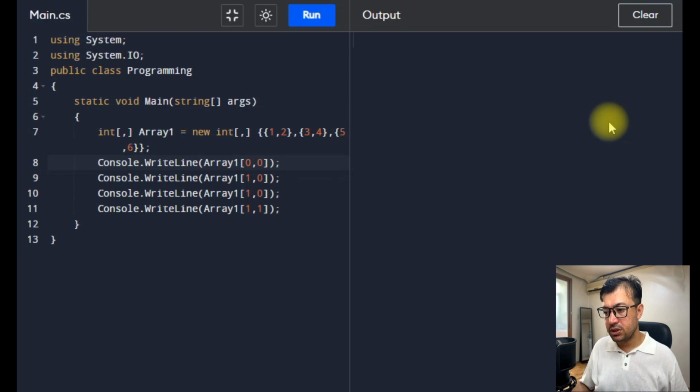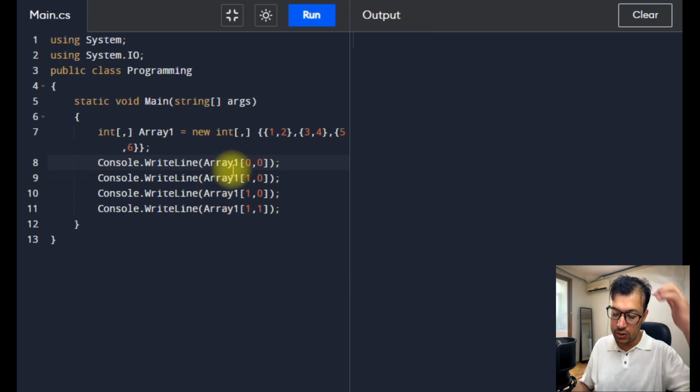Hello everyone, this is another video in which you will learn how you can create methods in C Sharp. A method is a container which contains a set of instructions which are frequently used within your code. For example, if you have to add two numbers, then you have to frequently apply the mathematical operation of addition in many different places of your code.